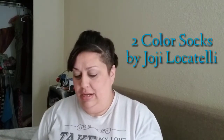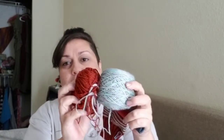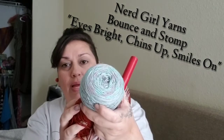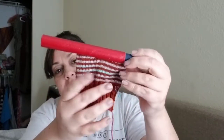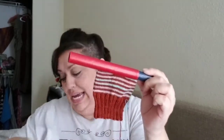I did start my 2-color socks by Joji Locatelli, and they're coming out so good. These were the 2 colors that I'm using. Actually, that's better, that's a good color representation. This is the Cognac, the 3 Irish Girls Adorn base. And this is Eyes Bright, Chins Up, Smiles On, the Nerd Girl Yarns Bounce and Stomp base. Yay! So this is what I've got so far, and I'm really loving the 2 colors together. Very, very happy about that. I'm about to start the lace part in this color, so very exciting. I love them so much.